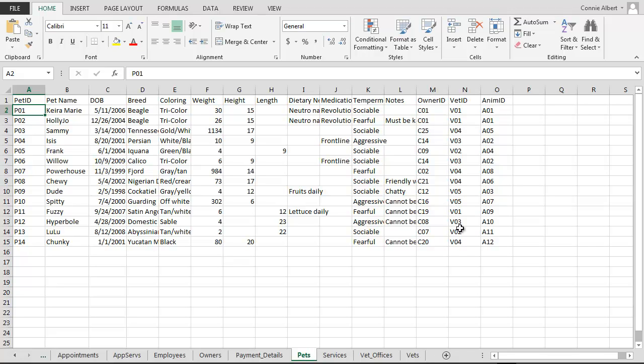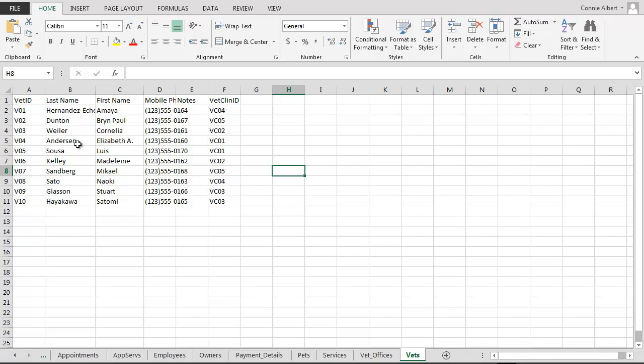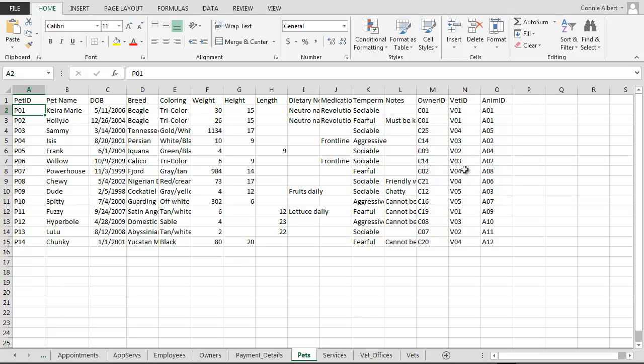If we had her name listed here as Elizabeth Anderson and she got married, we would have to go in and change her name in every field where she is listed if we were not using her ID to connect that information. Using that ID to connect that information allows us to go here, make the change in one field. So say she married someone named Johnson. We would simply change her last name to Johnson here, and anytime we needed to sort for her information based upon the pets that she provides services to, we would get the accurate information.